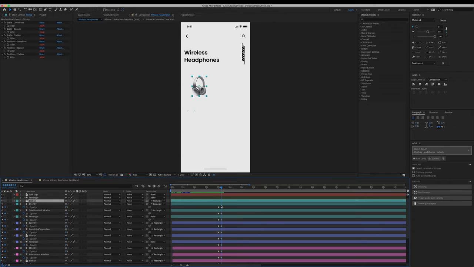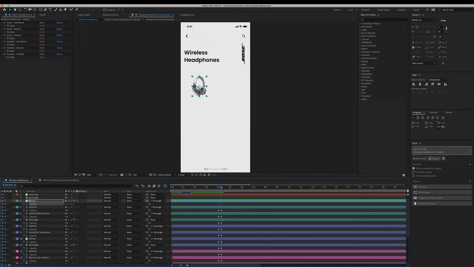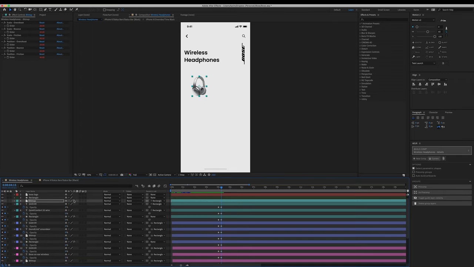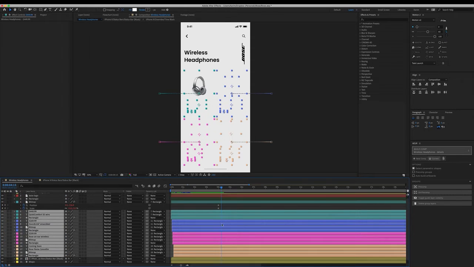So let me go back here and let me drop in the scale for the headphones and drop one here, and also the position, drop a keyframe there, and then go right here. I'm gonna press U so I can see both keyframes. I'm gonna take all these ones and press U so we don't have to look at them.